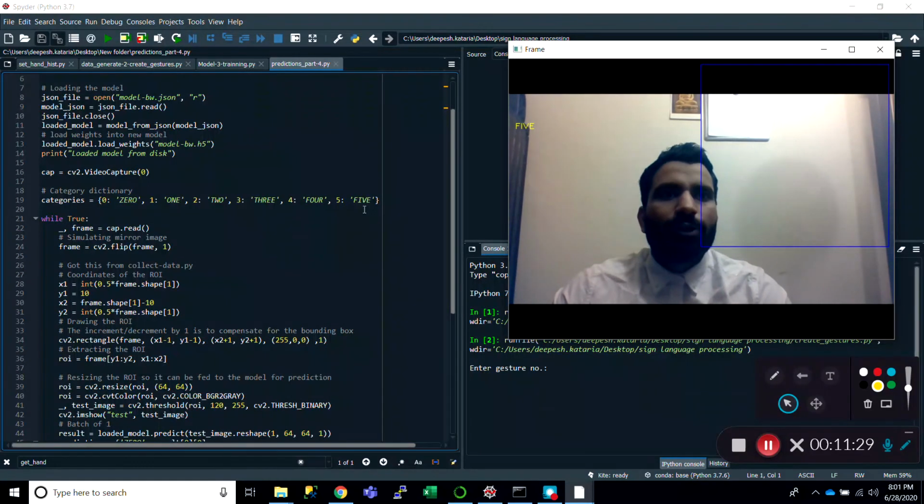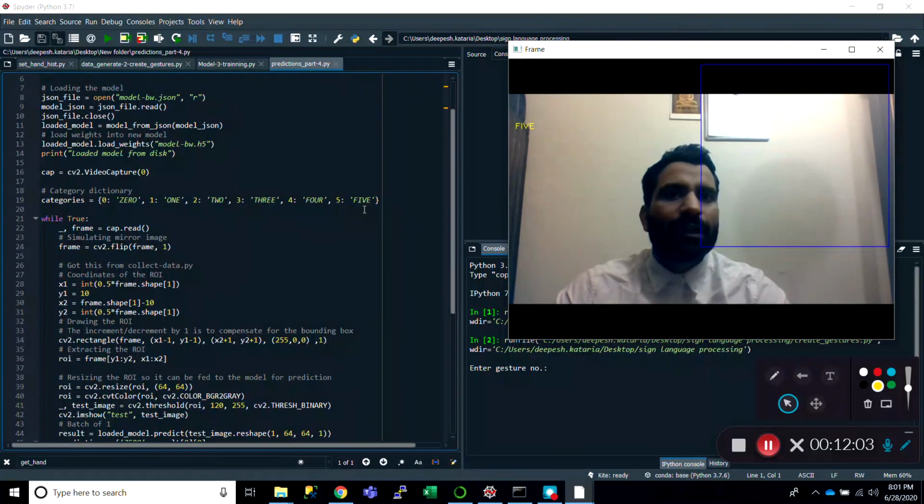And for the conclusion, we can use this model in a lot of places. We can use it for anti-theft cameras, and we can use it to predict text for sign languages in courtrooms, or in interactions with disabled people. So there's a lot of scope for this project, and there are a lot of products in the market that are using the same kind of technology to predict sign languages.